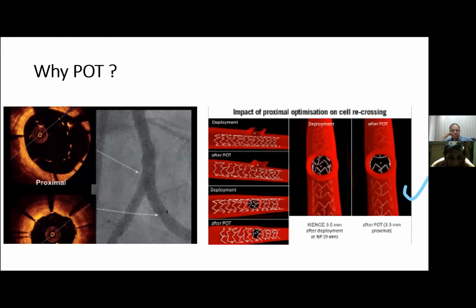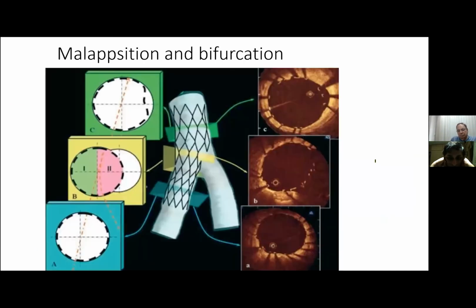So let us look at this lesion which was treated. This was a lesion in OM, which was treated from circumflex to OM. This was the result after the stent. You see in this part of this vessel, you see a completely malapposed stent. And if you see the angiographic result, you cannot make out if it is malapposed. It looks like a beautiful result. And that's why the importance of POT. And the 3D OCT has also shown when you do a POT, you kind of open some of the struts of the side branch and help to cross with a balloon or wire. So this is the importance of POT, which has been dramatically shown by OCT.